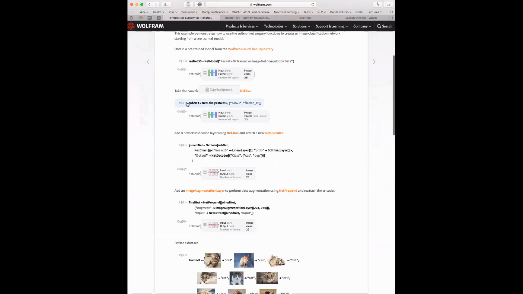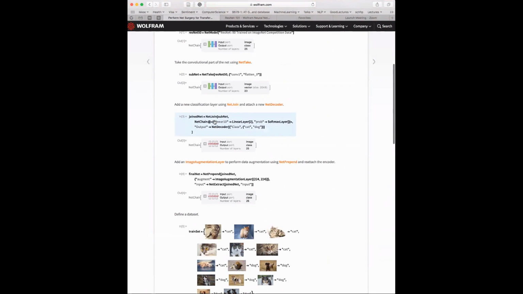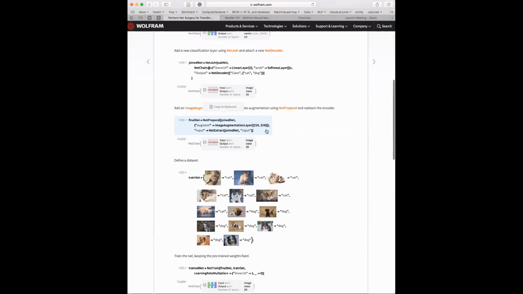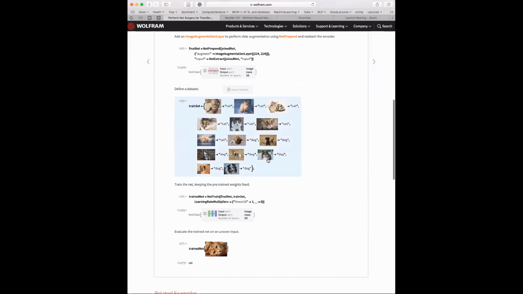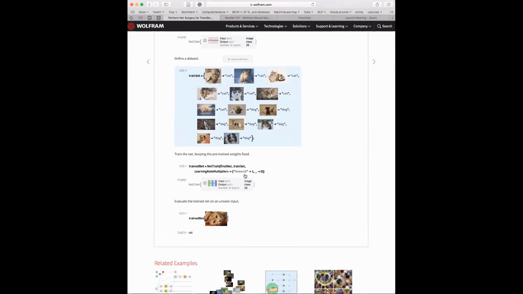You just take up to this convolution layer, and with net join you cut the head of the network basically, and then add a new head, which is just a net chain with a linear layer, a softmax and a decoder. That's basically the final net, and then you can just train. This will fine tune your network to this training set.